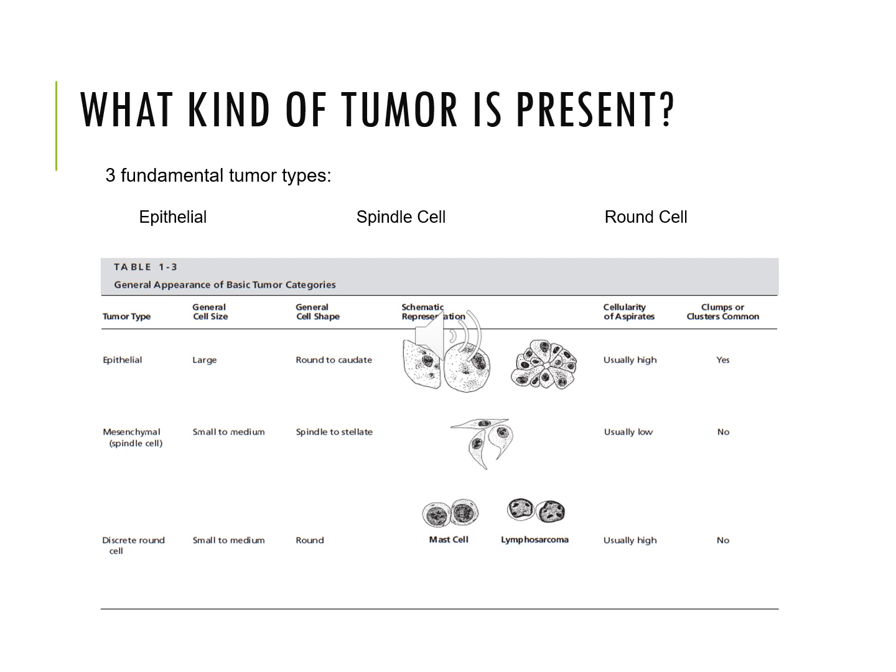So when we discuss what kind of tumor is present, we're going to be discussing these three fundamental tumor types, which are epithelial cell tumors, mesenchymal cell tumors, or spindle cell tumors, and then round cell tumors. So first, epithelial cell tumors: the cells are usually fairly large. They're polygonal in shape, so they're cuboidal to columnar. They can be found individually or in cohesive clusters, and they usually exfoliate pretty well, so we get pretty high cellularity on these aspirates.